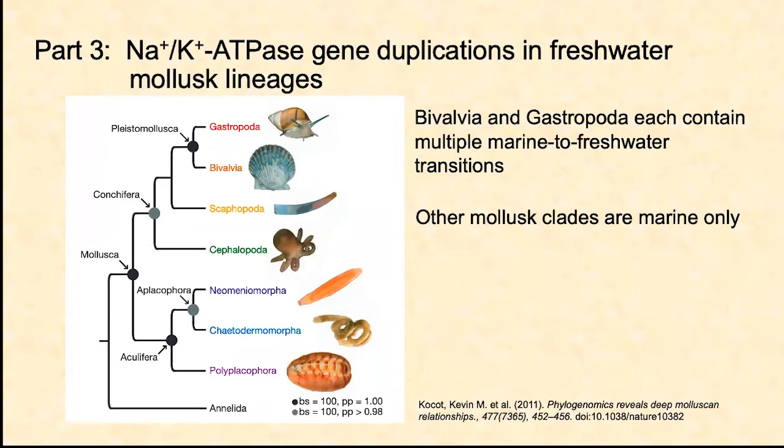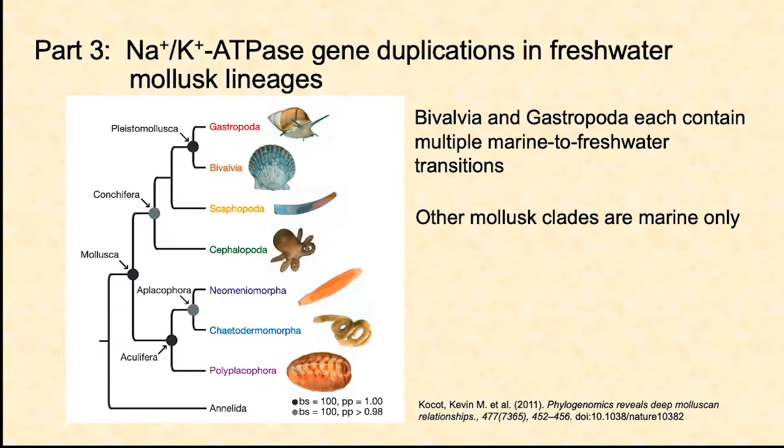You know, in gastropods, last estimate I saw was at least 35 or so. And they have lots and lots of freshwater species. So you look at other mollusk groups like cephalopods, they haven't colonized freshwater at all. Something is seemingly preventing them, but gastropods seem to be able to do it no problem, over and over again.